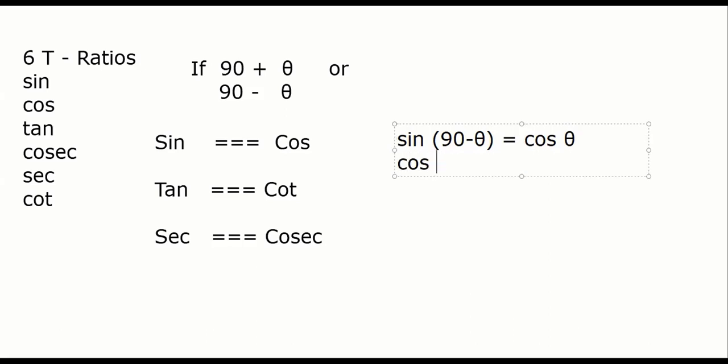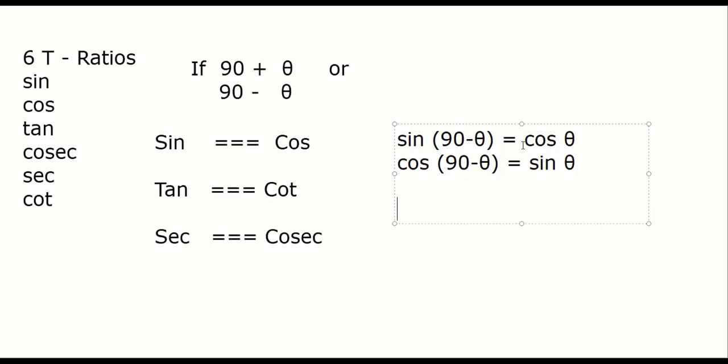Or you can say cos of 90 minus theta becomes sine. So sine and cos are a pair, sine becomes cos, cos becomes sine. Even sine of 90 plus theta becomes cos theta. Now, whether it is plus or minus, I'll tell you the difference later. Don't worry about whether the answer will be sine theta or cos theta or minus sine theta. The sign I'll do later. First, sine becomes cos, cos becomes sine.